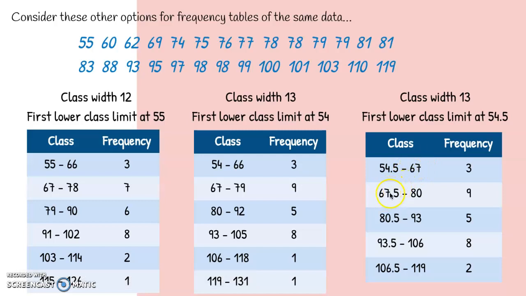And so then that means we want to end each class with an upper class limit that is just a little less than the beginning of the next lower class limit. So if my next class here starts at 67.5, it makes sense for me here to end this class at 67. Or if I wanted to go even further with the decimals, maybe I get up to 67.49, just before 67.5. So there really isn't a gap in between. It just really depends if you want to use decimals or not, if your data is useful with decimals. So in this case, we're talking about pulse rate, and we don't typically talk about pulse rate in terms of a decimal value. We generally use whole numbers to describe pulse rate.